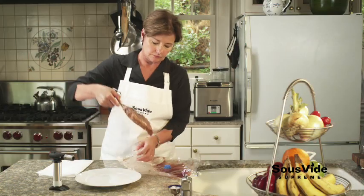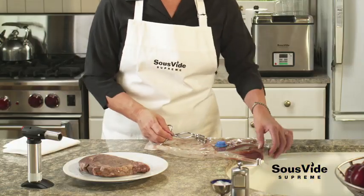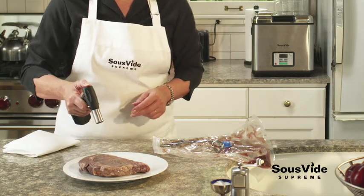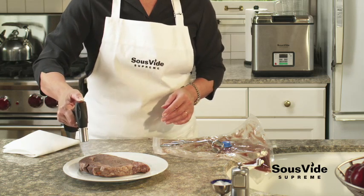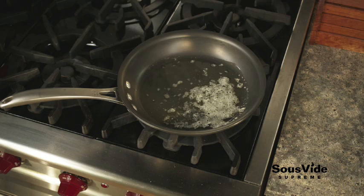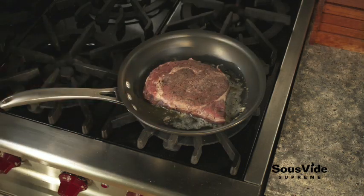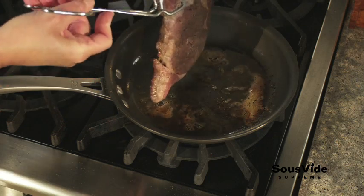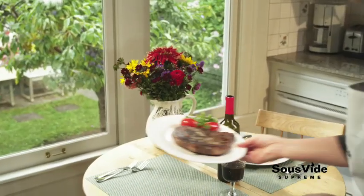But for foods that traditionally benefit from heat-seared exterior, such as our steak here, we're going to take one more step. Now, we could put the steak under the broiler, on a hot grill pan, a charcoal grill, or even brown using a butane torch to sear the exterior. The heat must be very hot and the browning accomplished on only one side of the meat very quickly. The easiest and fastest way is to use a hot frying pan with foaming butter. 30 seconds, and voila! Bon appétit!